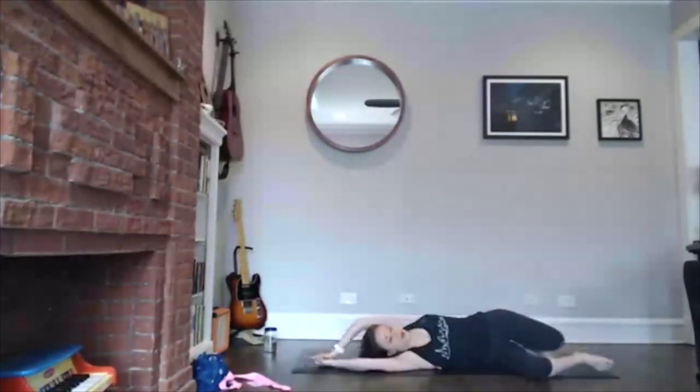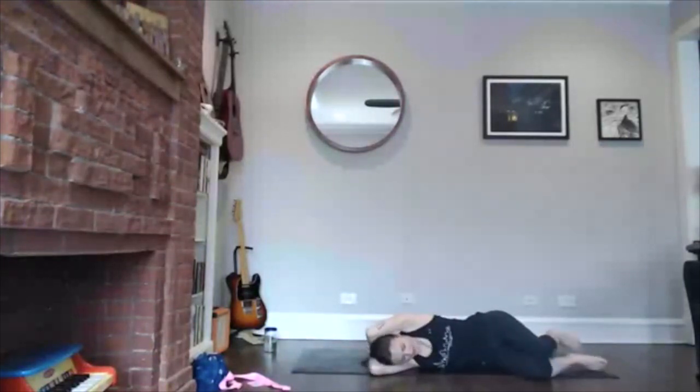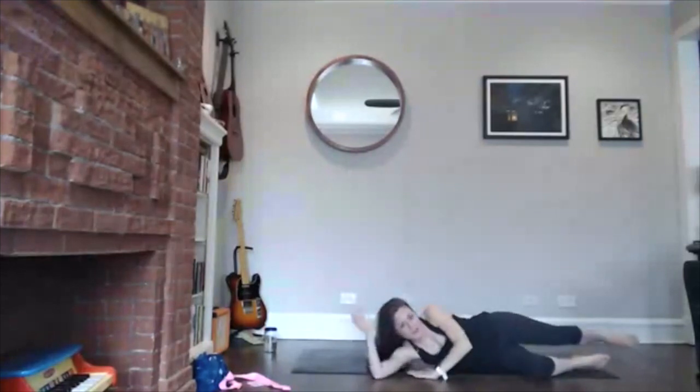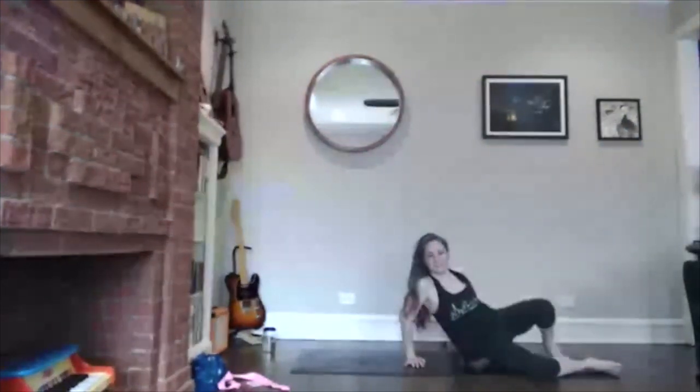Roll to the right. Pause. Thank your body for the hard work it put in. And press up. Easy seat.